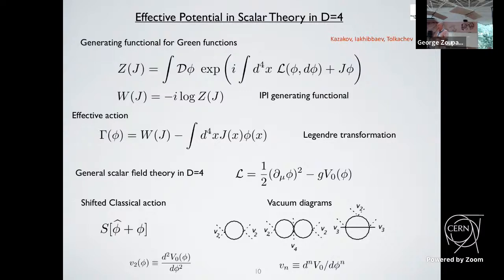As I'm saying, that leading behavior doesn't depend on the arbitrariness of the renormalization procedure. So in a sense, it's by itself. And so I will try to show you how you can write the recurrence relation for the leading order terms, the log phi terms, phi being the field, and how you can sum them over, you have an equation, you can solve it. So for the effective potential, people usually use the standard procedure.